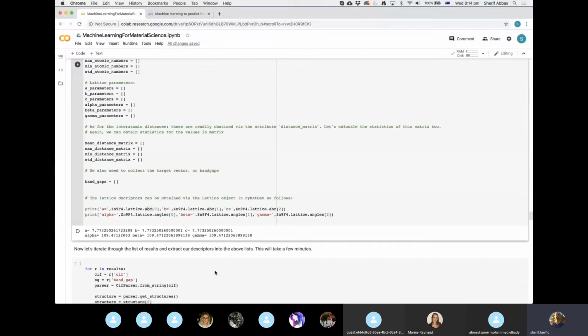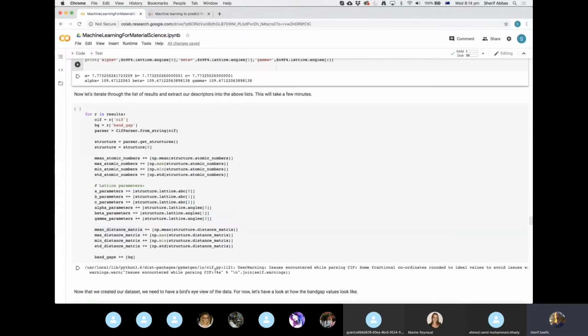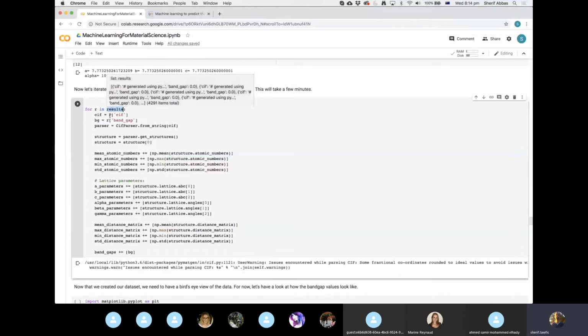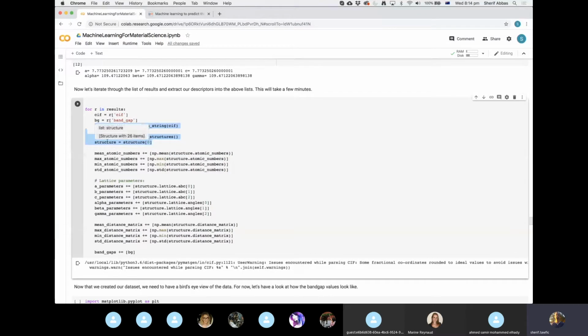I'm going to run this code. This is a for loop that is going to iterate through all the results. In every iteration, it is going to do the following. It is going to extract the CIF, convert the CIF using these lines into a CIF structure object, and then using the structure object, it's going to get us the atomic numbers, lattice, and the distance metrics, just like we did above.